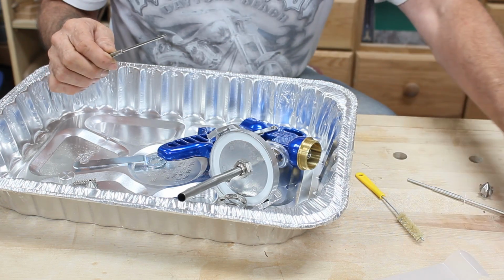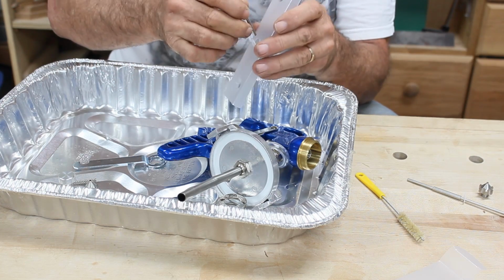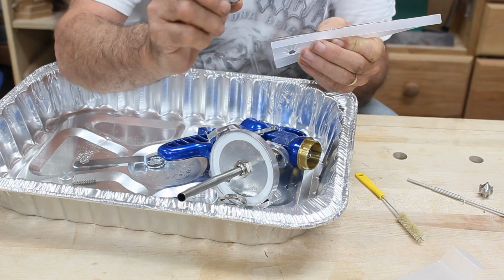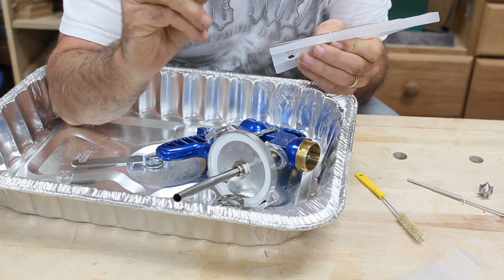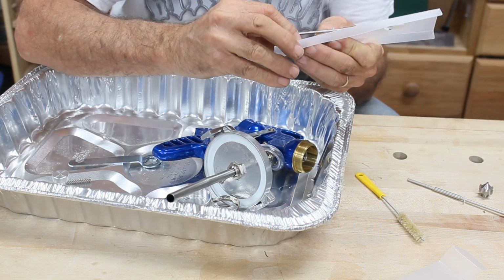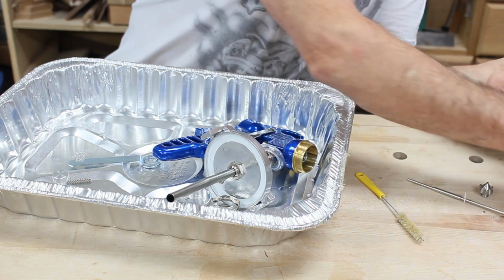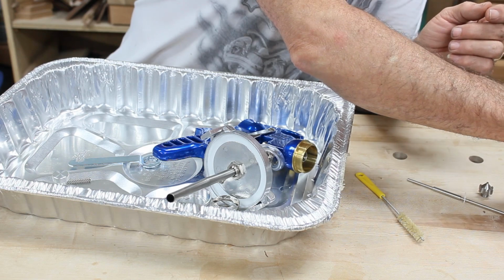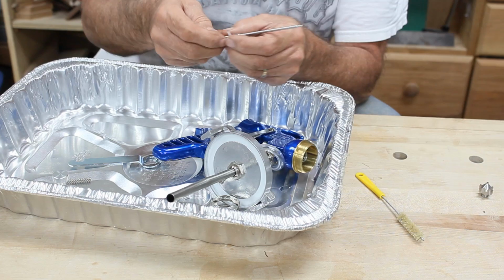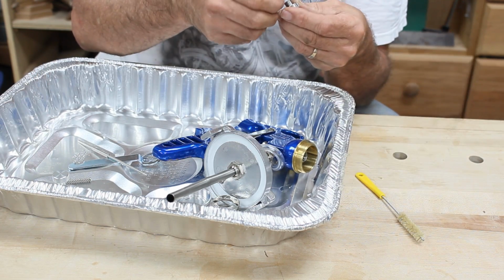Alright, and what I'm going to do is I'm going to put it into the package that the 1.5 came in. This 2.0 nozzle has the little white Teflon washer still on it. I'm going to leave it right on there. So that goes in there like that, and I will put it over here and set that out of the way.